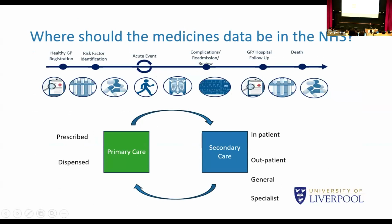In primary care, we have recorded prescribed medicine. So when a primary care physician writes a script and says you should take 5 milligrams of amlodipine once a day for 1 month, and then renews that script, that's the prescription. That prescription then goes to the pharmacy and the drug is dispensed. That happens in the UK, and that's a reimbursed system. Those data are collected monthly because the prescriptions can have a charge, but for some individuals, prescription fees are exempt, so that cost needs to be recouped. That's a reimbursement system, and that's how we collect our dispense data.